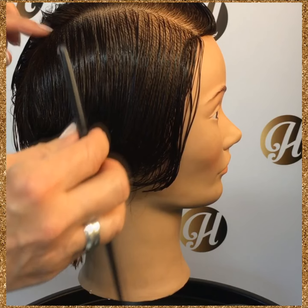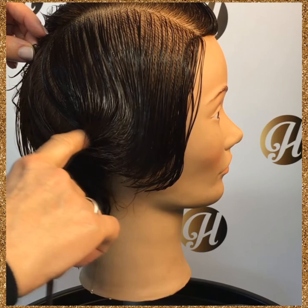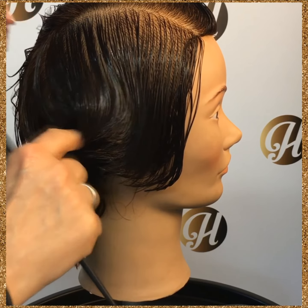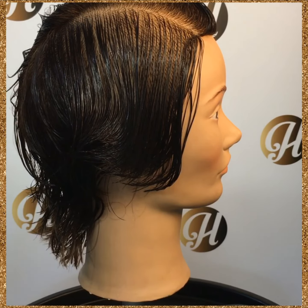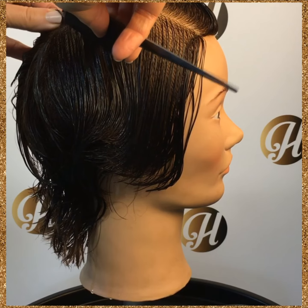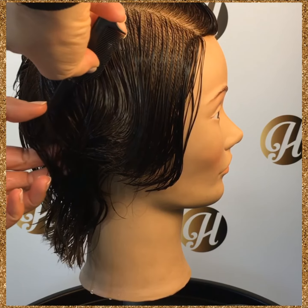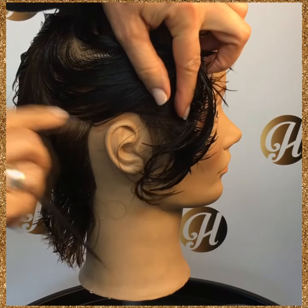Once you have reached that, we're going to use a curved parting and we want to make sure we curve this way out so that we're not crowded when we're doing our pin curls, because crowding can make things difficult. To do that, we're just going to start at the top of the corner and curve out, forming like the bottom of a U, and curve in towards the top of the ear.